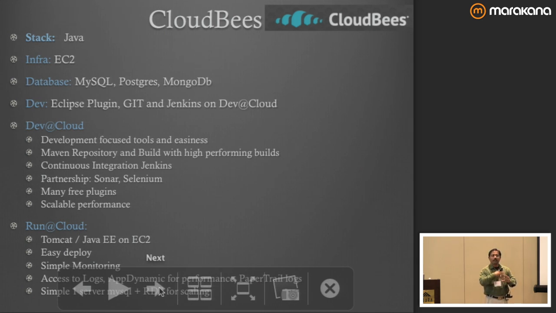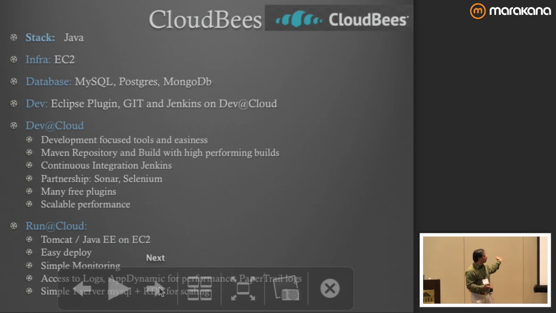all of them are there. And in addition to that, they have additional ones, for example, New Relic integration is there, meaning their partnership is there, which of course means we'll have to pay a little bit more, but then Papertrail is there for the logging, the whole distributed logging and detection, etc. So those types of tools are there, so they made efforts towards that. So one is the dev cloud and another is the run cloud.